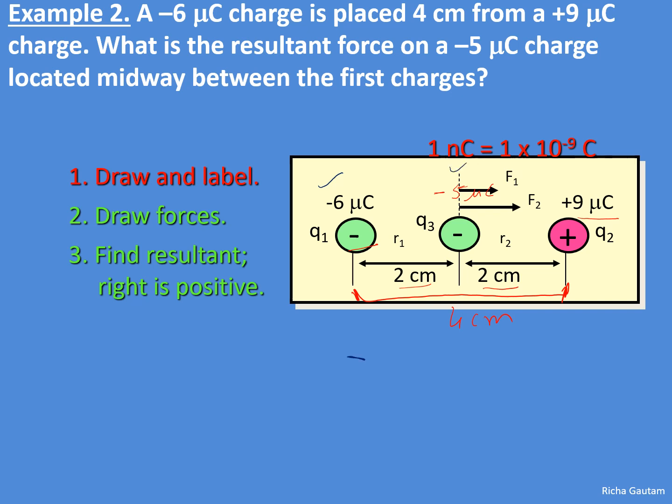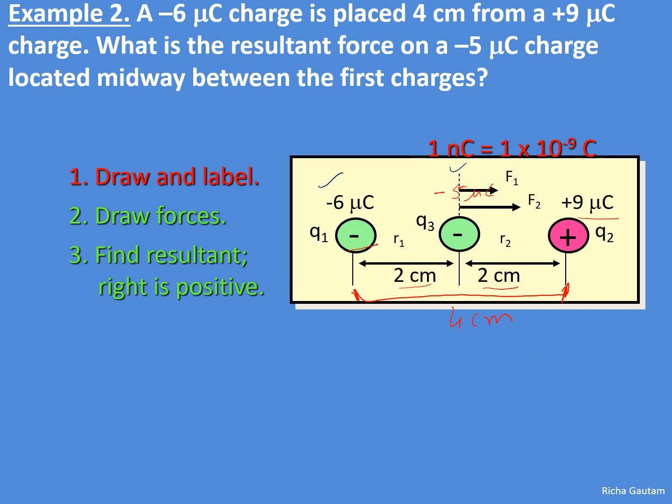Okay, so with the negative there will be a force of repulsion from this. And with this negative here we have a positive, so there will be a force of attraction in this direction. And since we just need to find the total resultant force on this one, you're just going to find these two forces, the F1 and F2, and you're going to add these two forces then. So this is how you'll find the total net force on the charge negative 5 micro coulomb.